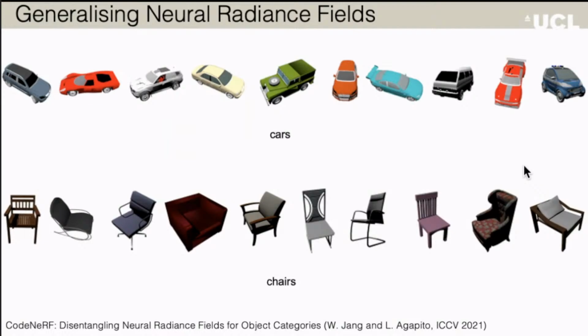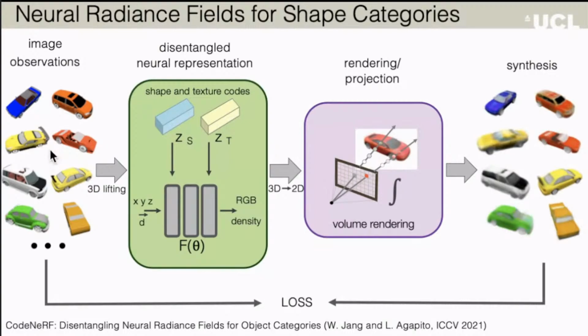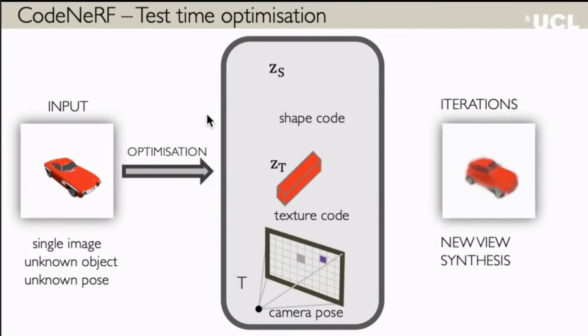What's exciting about this is that in some ways we're using the same analysis by synthesis approach that I showed you before, but now our image observations are observations of different shapes from different viewpoints. At training time, we know the camera pose, so the poses are known. And we're learning two latent spaces: one latent space to represent shape and another latent space to represent variations of texture. So now we have a conditional neural network, right? And what's exciting is that at test time, we have an input image, and now we're optimizing the shape code, the texture code, and we can also optimize the camera pose. So we can do single view reconstruction: from a single image of an unknown object that we haven't seen before from an unknown pose, we can estimate the shape code, the texture code, and the camera pose.